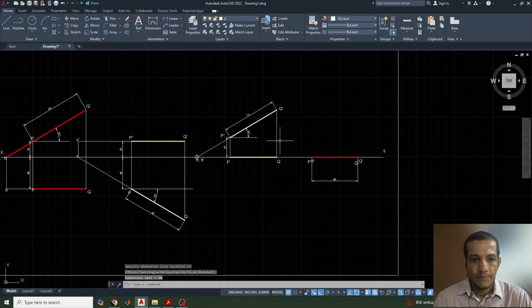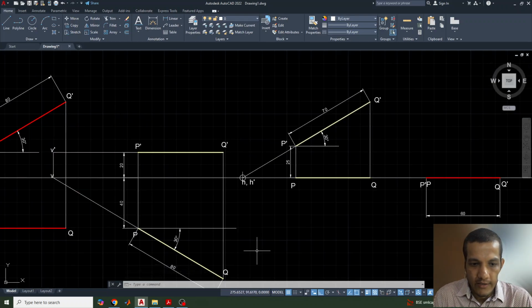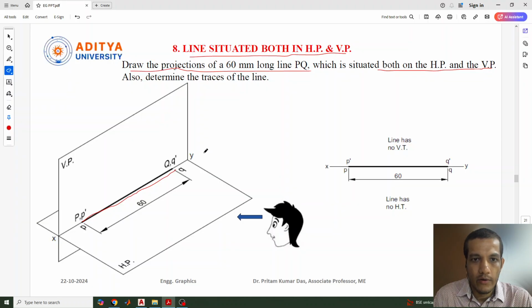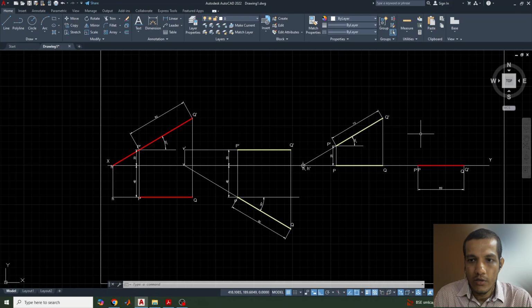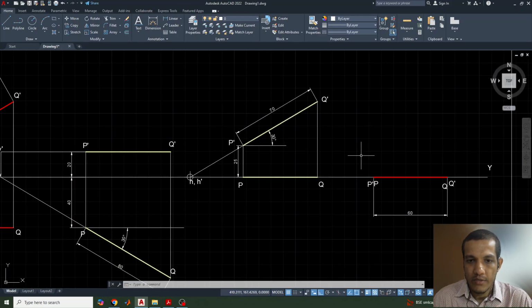So this is all about the projection of lines in the vertical plane and horizontal plane. One more case is there, the line inclined to both the planes, that we will discuss in our next lecture. So up to this, I hope all of you understood. If any kind of doubts, problems or issues are there, you can give a comment in the comment box. So thank you all of you. Thank you.